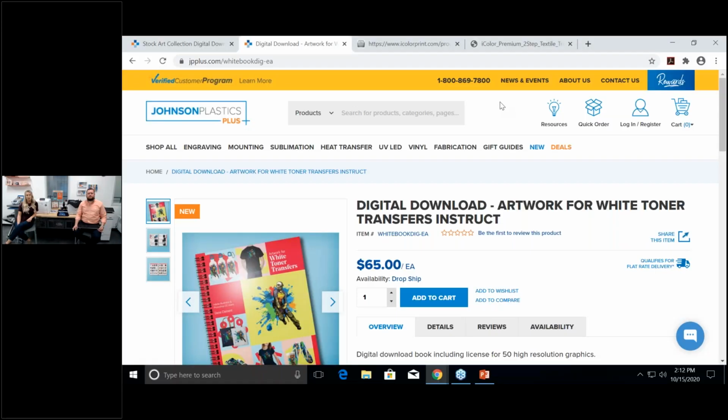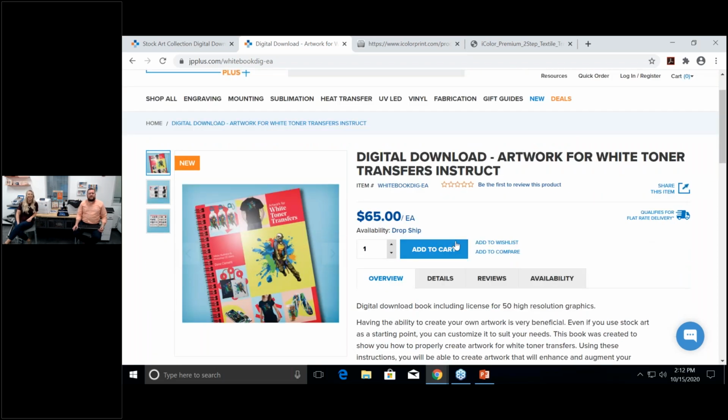I want Carly to talk about our iColor art books, our artwork books. We're going to dive into that some more. If you want to just cover that, I'll bring that up on the web. Yeah, so our art books are super neat, and you can get a lot of different graphics along with it. You could share your screen. Yes, okay. So everybody should see this first one.